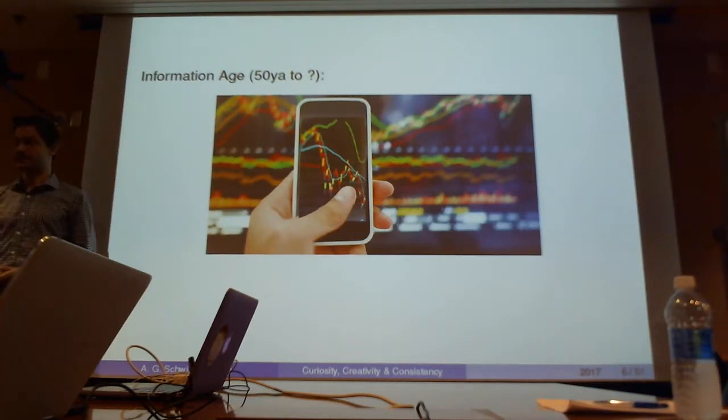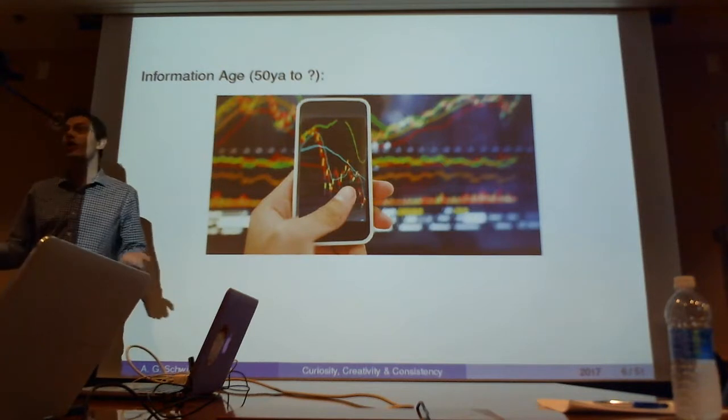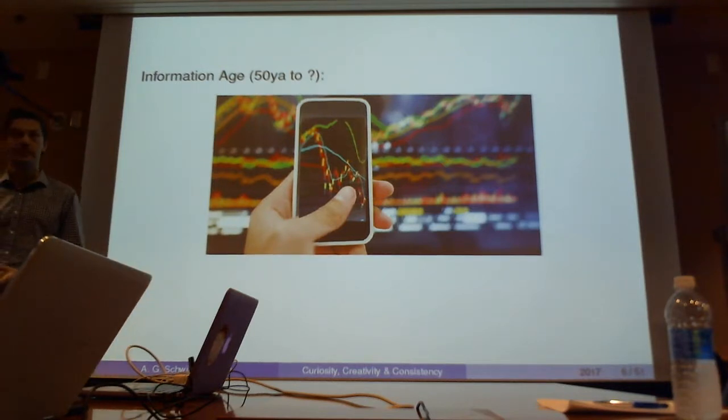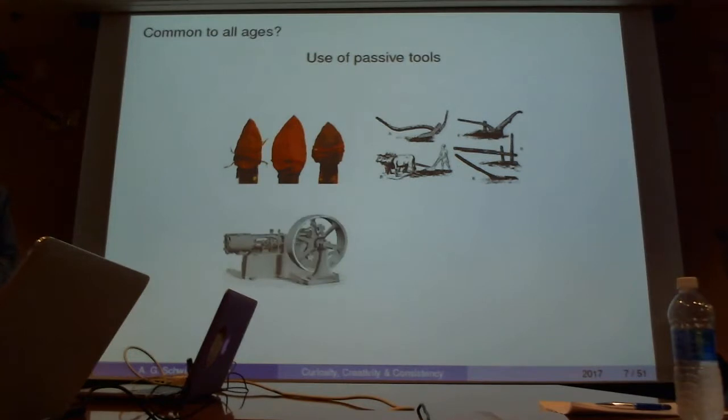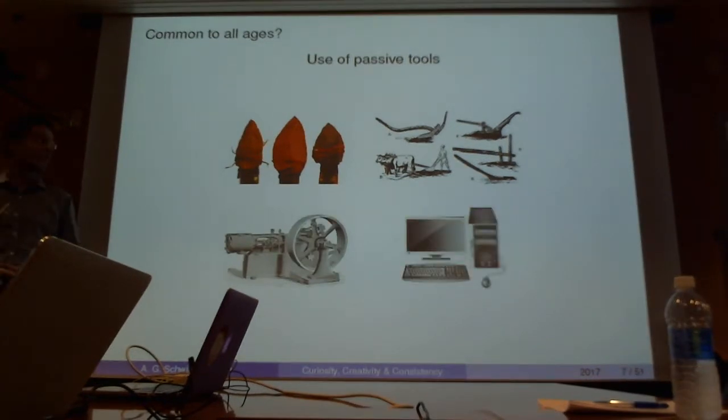But what's next? In order to see what's next, let's look at what is common to what we have done so far. What we've essentially done so far, what I would characterize as, we have been using passive tools. Tools where we have to enable force in order to get to where we want to go, right? We have been using spears, plows, the steam engine, or the computer. But importantly, in all those tools, you have to push a button in order to get to where you want to go, right?